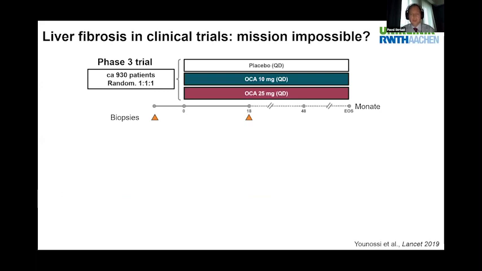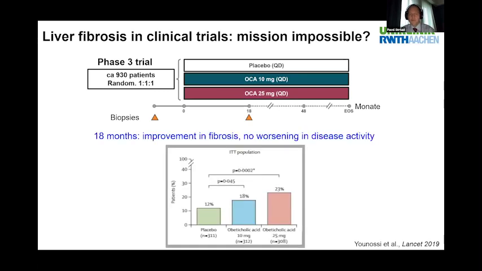There is only one existing kind of published clinical trial which managed to improve liver fibrosis, and this is again a trial in non-alcoholic fatty liver disease that needed to analyze almost 1,000 patients and actually recruited almost 2,000 patients to basically show a significant improvement in liver fibrosis. Here, 23% versus 12%, but again 300 patients per group, which are not numbers which we are likely to achieve in an Alpha-1 related trial.